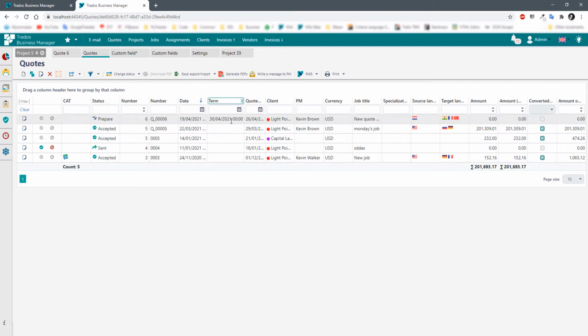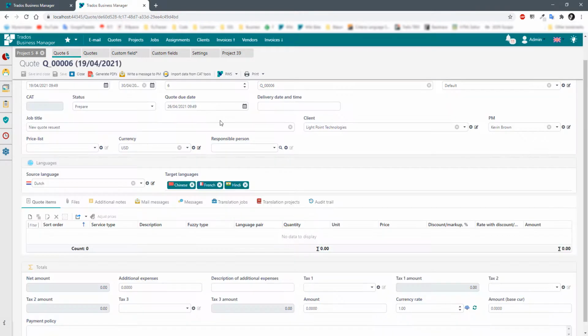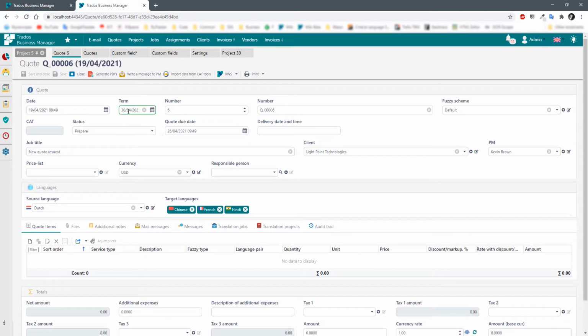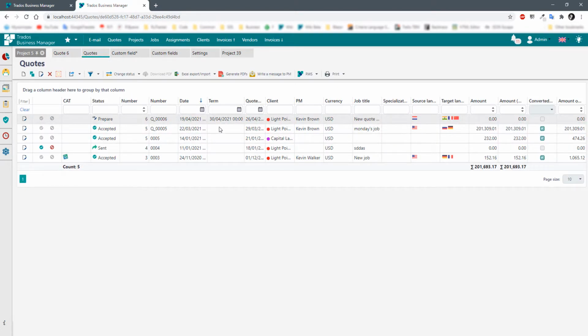So we have a custom field, and we are able to use it in the UI, and we added it into the data entry form at the desired place, and the list view also at the necessary order in the column set.